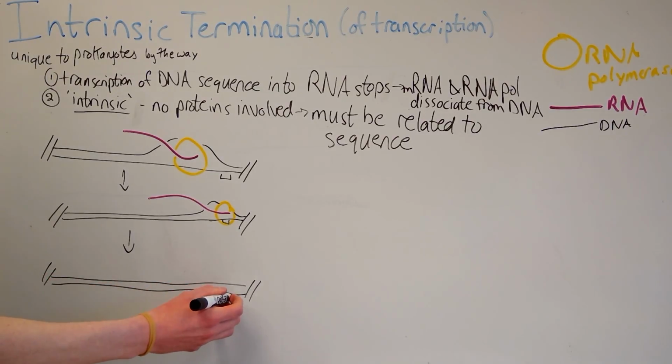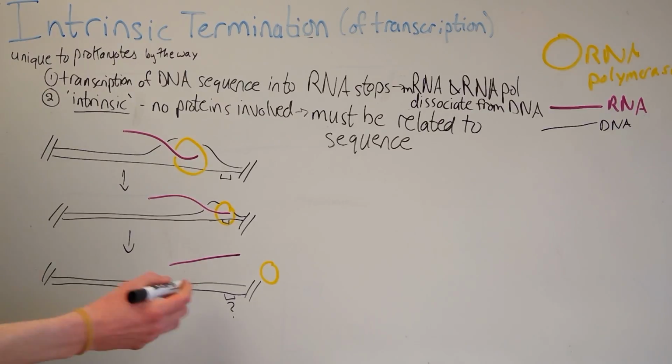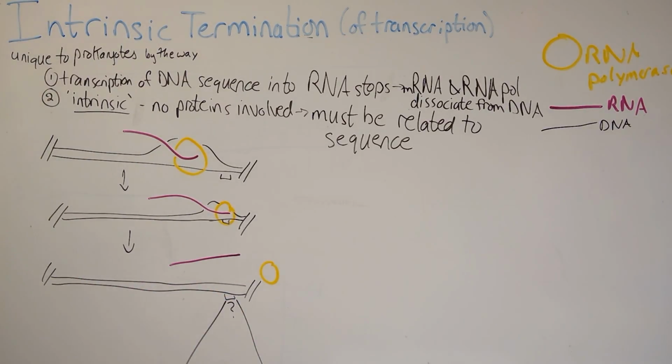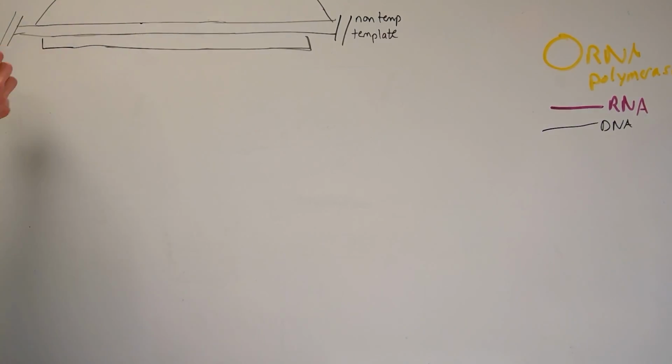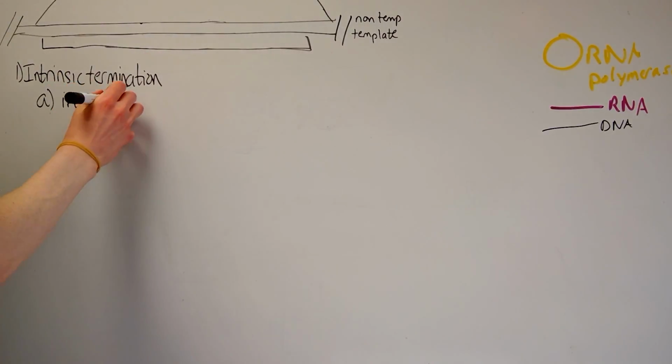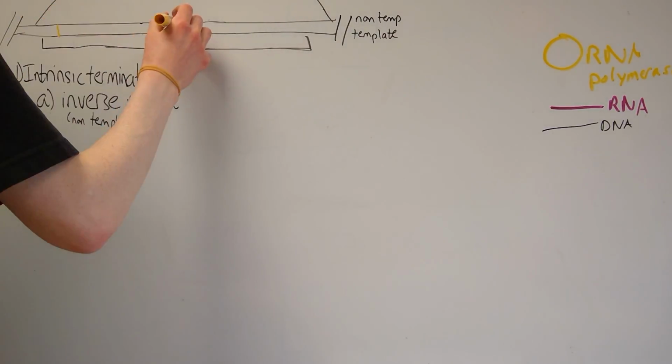The question was, how could a simple series of nucleotides end transcription? The focus of this video will be on one experiment of many that helped identify this mechanism. Before going into the experiment itself, we have to look at what the scientists already knew.